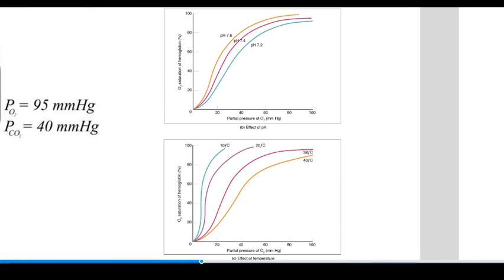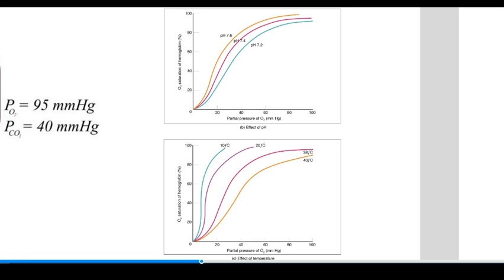These two figures show how that hemoglobin oxygen saturation curve can change under certain conditions. In the top one, we see the effect of pH. Now, blood pH should normally be around 7.4, and so when the blood's slightly acidic at a pH of 7.2, the oxygen saturation curve is depressed. It's harder to carry oxygen in your blood. When the blood's a little basic, that increases the ability to carry oxygen. The 7.4 curve represents a nice stable balance between the two.